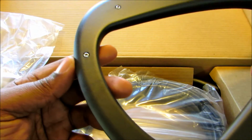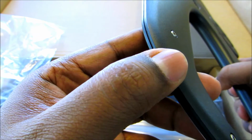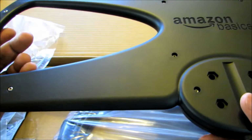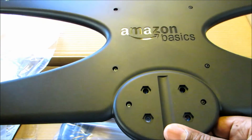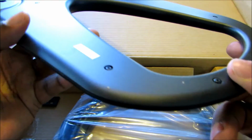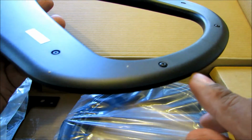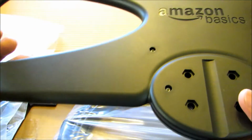Okay, just a little tip for you guys. This right here is open, and if you bend it a little bit, you can see it. Now, I use this in the attic, and I also use this outdoors. This is a multi-directional antenna. But when I use this outdoors, I also put a clear sealant on here, silicone sealant. When it dries, it turns into a rubber. So just to keep the elements out of it, the rain, the wind.